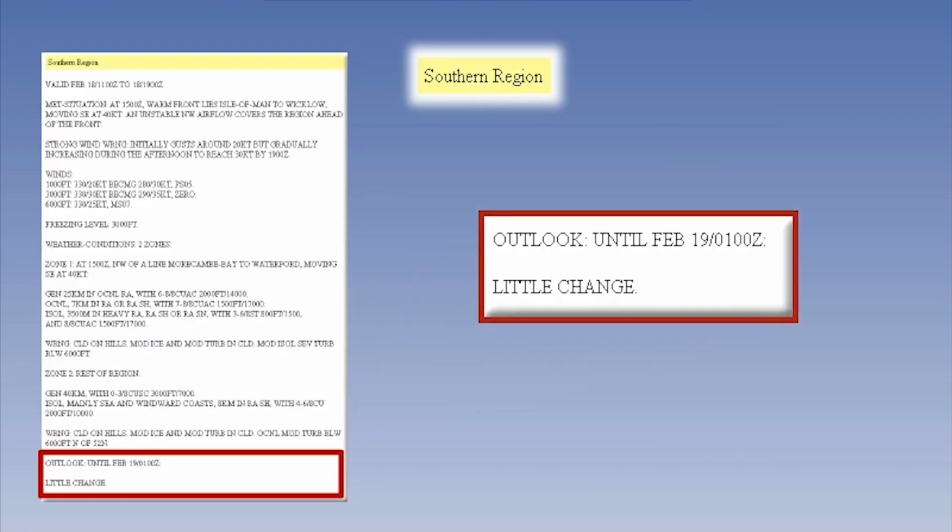The last line or two of text at the bottom of each Airmet is a short outlook forecast for the next 6 hours. This forecast is deliberately kept short and concise, and unless any significant changes are anticipated, is simply given as little change.